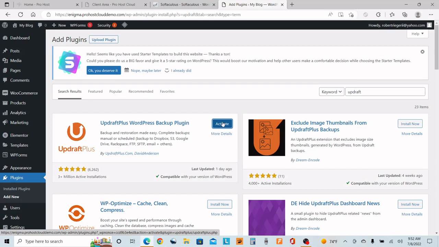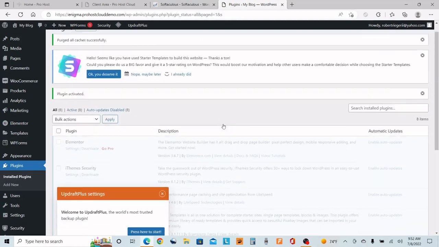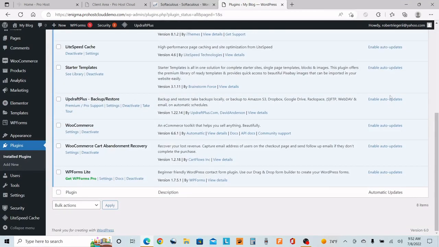like, I use Google Drive to store mine, you can use a multitude. Updraft actually sells storage space. But you can never have too many backups. Also, I download backups occasionally just to have a backup. Oh, we're going to activate that one. All right, we're not going to do any of the settings. I'm just downloading the ones that I tend to use.